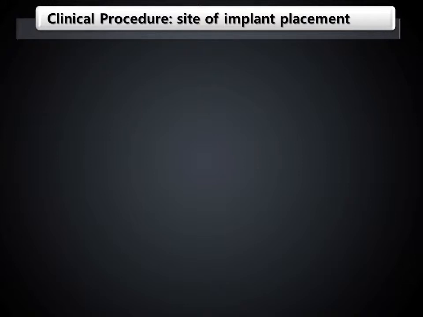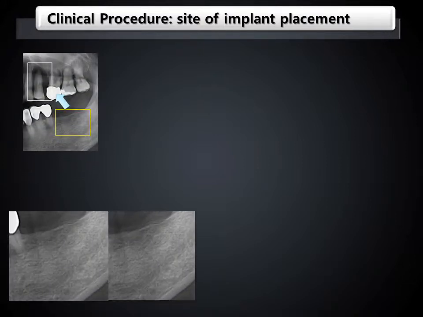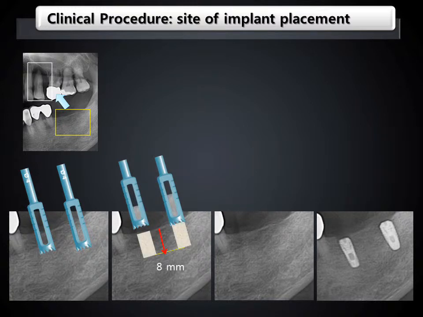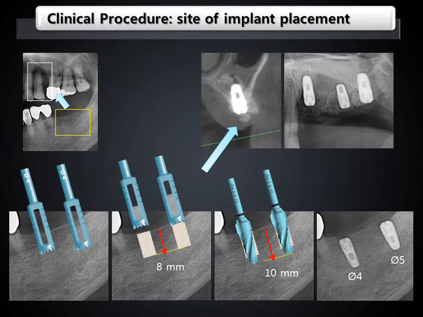Clinical procedure for graft uptake in the site of implant placement is introduced. For the defect of buccal and lingual bone in the second premolar, the block bone was taken in the site of implant placement at the first and second molar. The diameter 4 trephine drill 2 was inserted 8 mm from the crest. The block bone was removed with a periodontal curette. The particle size was 4 mm in diameter and the height was 8 mm.